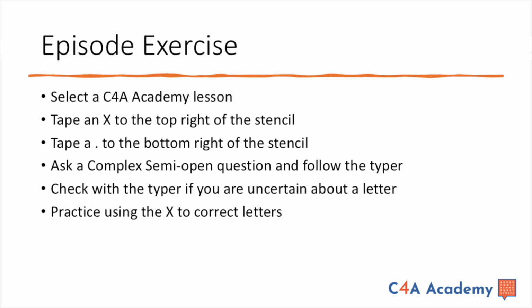Your episode exercise is to select a C4A Academy lesson and tape an X to the top right of the stencil and a period to the bottom right of the stencil. Ask a complex semi-open question and follow the typer. Check with the typer if you are uncertain about a letter, and practice using the X to correct letters.